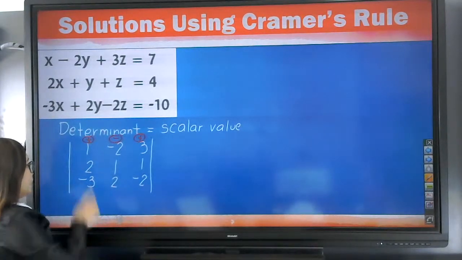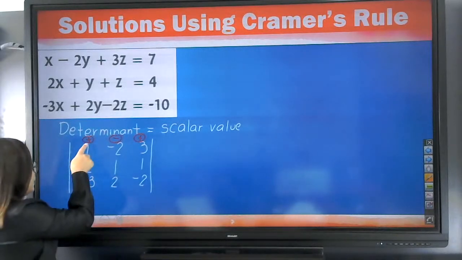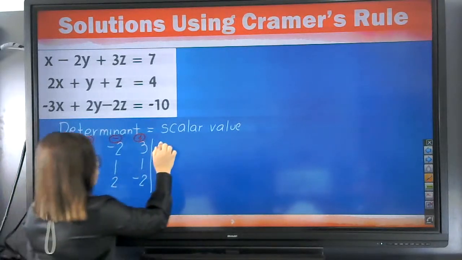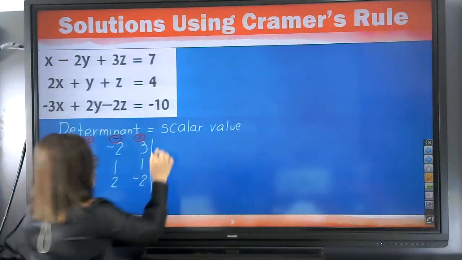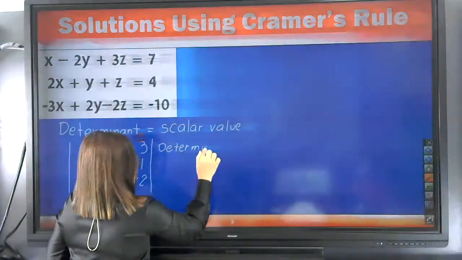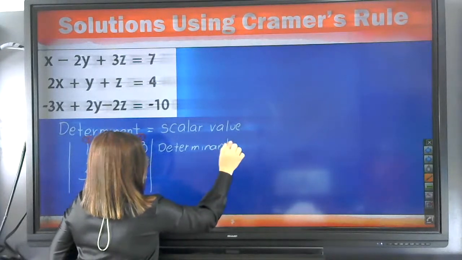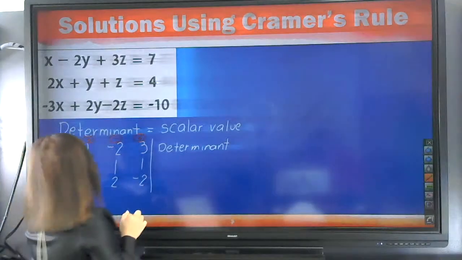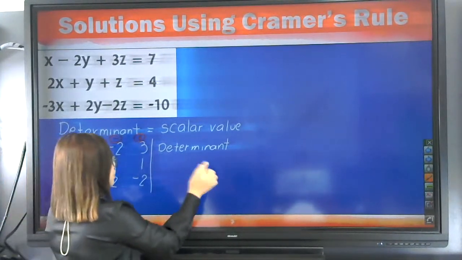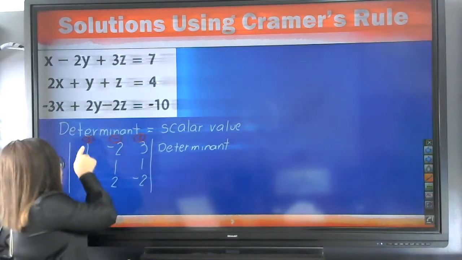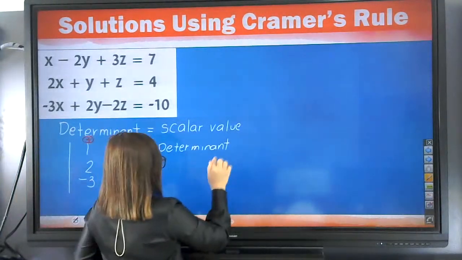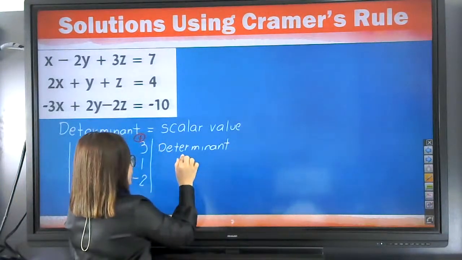Okay, so how do you get the determinant, which is the value that we need for all of the solutions? So you will just have this. Get first the first number here, it's 1. So for the determinant, I'll write the word determinant on the right side. Multiply 1. It's plus here, so you just have plus 1, or no need to write the plus. So it should be 1.